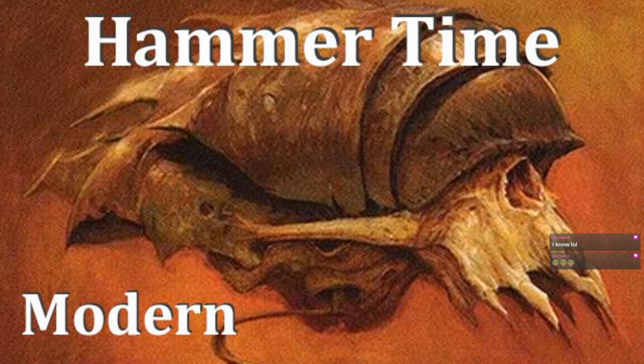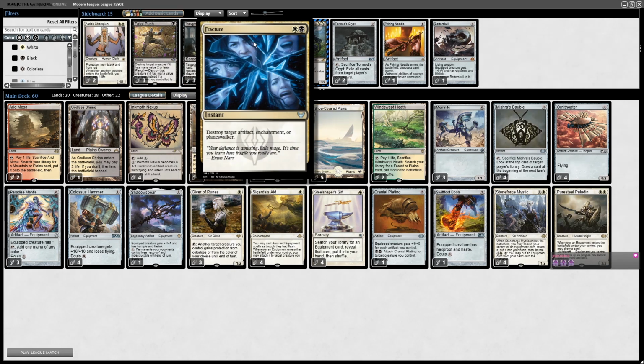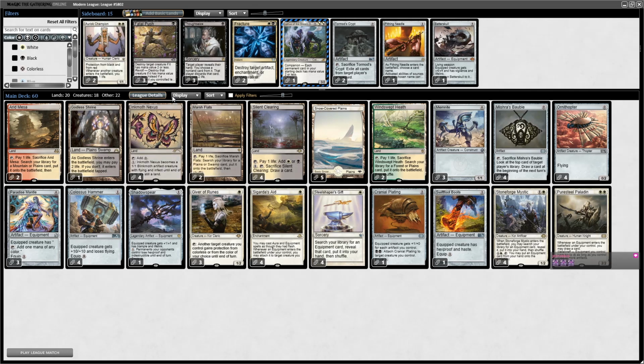Welcome, friends, to another Modern League. Today we're going to be playing the Hammer Time deck. We're playing it with a black splash in order to enable Thoughtseize, Fracture, and Fatal Push out of the board.